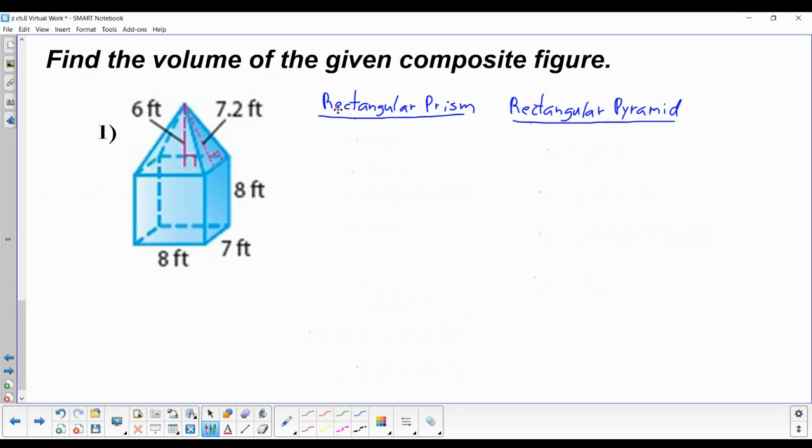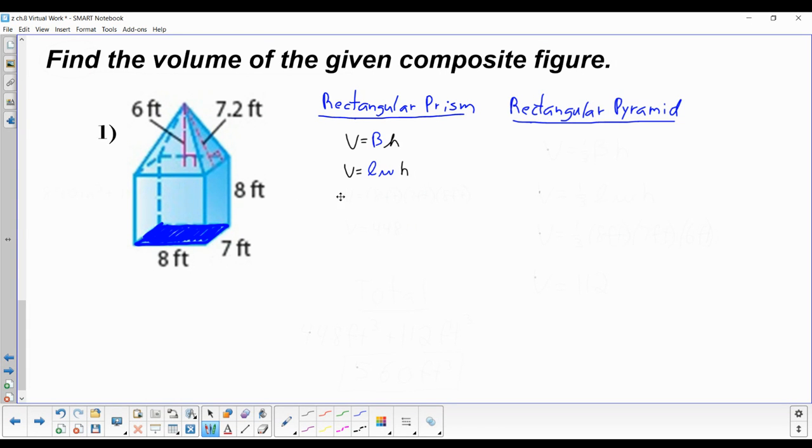So to find the volume of the first shape, the rectangular prism, I first write the formula. Volume of prisms is equal to the area of the base times height. Then we identify the base. It's a rectangle. It is 8 by 7. To find the area of a rectangle, we have volume equals length times width times the height of the prism. So step 1, write the formula, we've done.